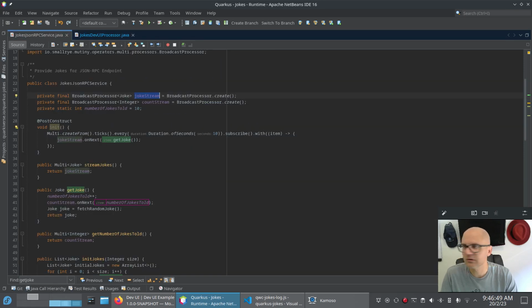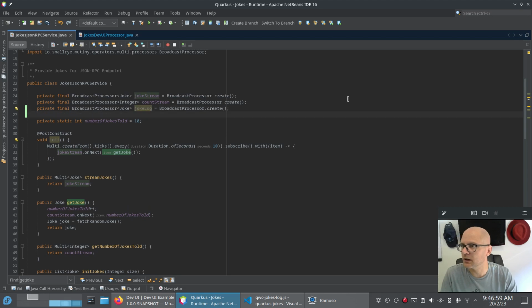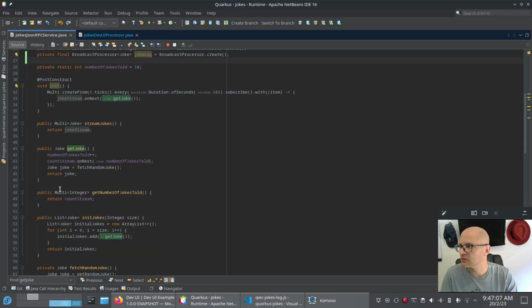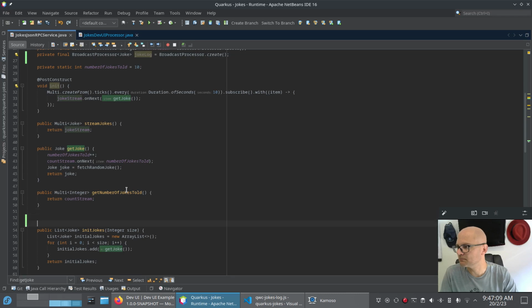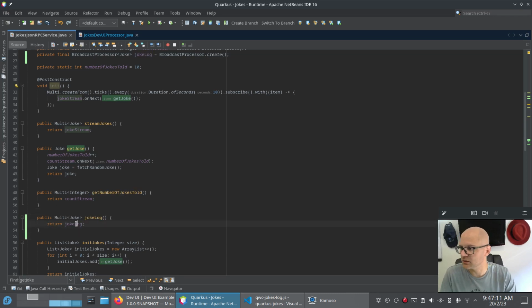So in our service we need a new broadcaster here, like that. And now we just need to make it available so that we can get it, and we called it get log. So we will add it somewhere here, which just returns that joke log.